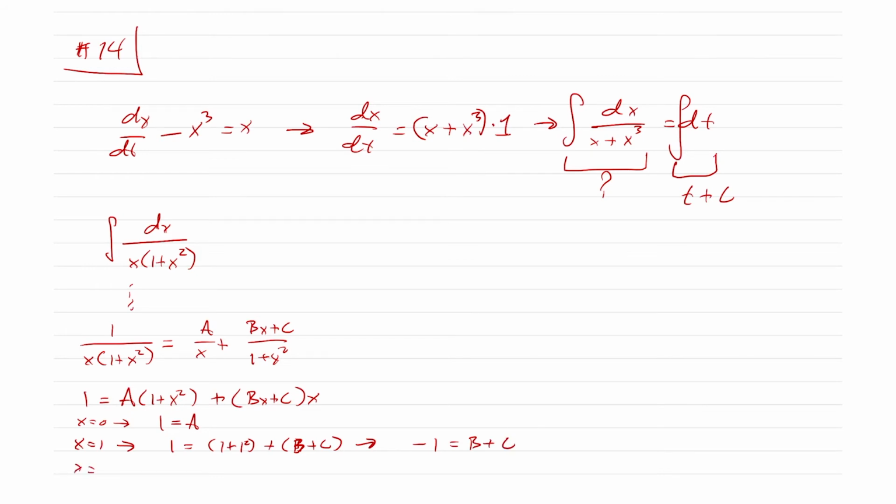Now let me put in x equals negative 1, and let's see what we get there. So I get 1 is equal to, A is 1 again, so I'm going to put that in there, and so it's 1 plus negative 1 squared, plus, now we're going to have a negative 1 out of that x here, so I'm just going to put minus 1 there. Then I'm going to get C minus B. So if I take this 2 and move it over, that gives me negative 1 again, and then I multiply that by negative 1, so I get 1 is equal to C minus B.